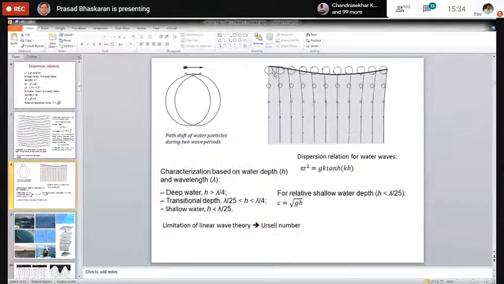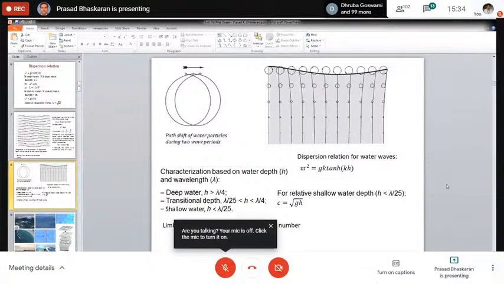Now, this is what I was talking about. The circular motion reduces, and after a particular time, it vanishes. So what I mean to say here is, in the deep ocean, the water depth has no role. The waves are free to travel in any direction. They can travel 360 degrees. If the wind is changing, the wave direction can also change.